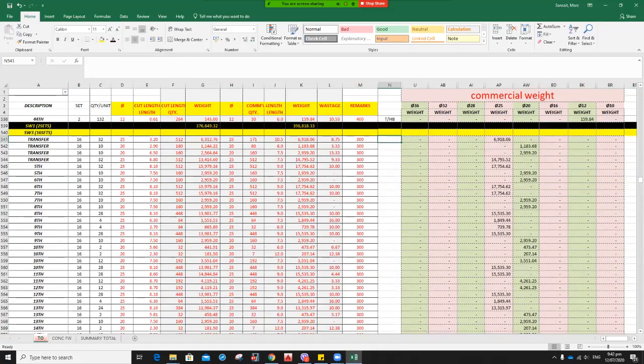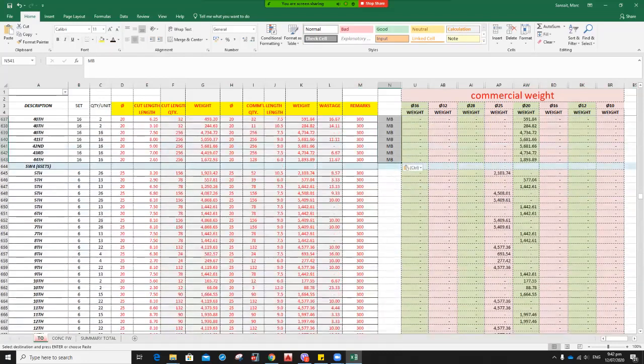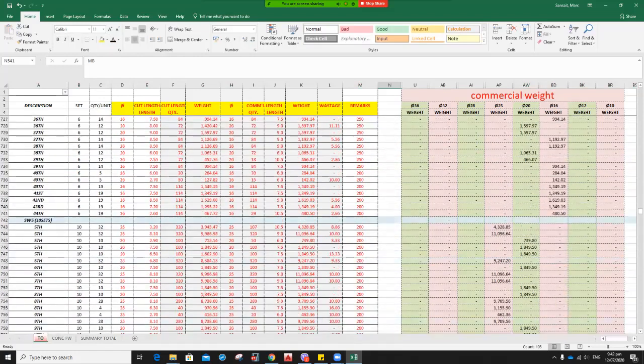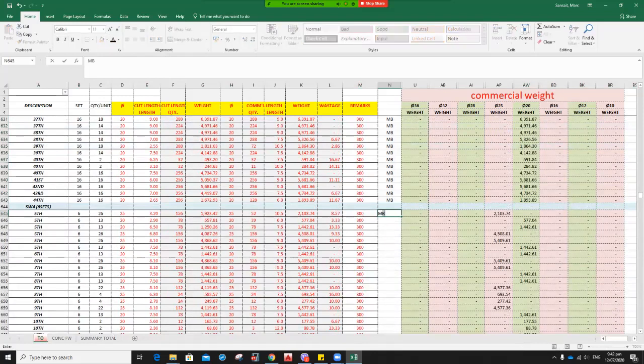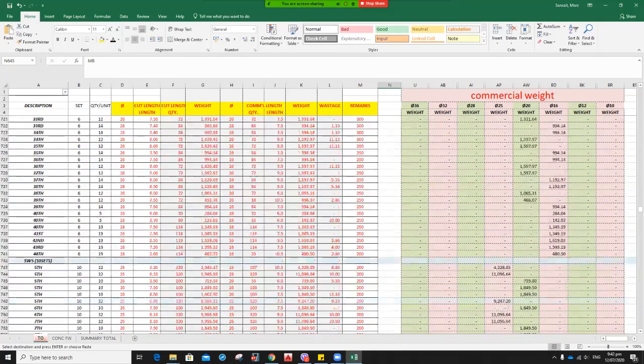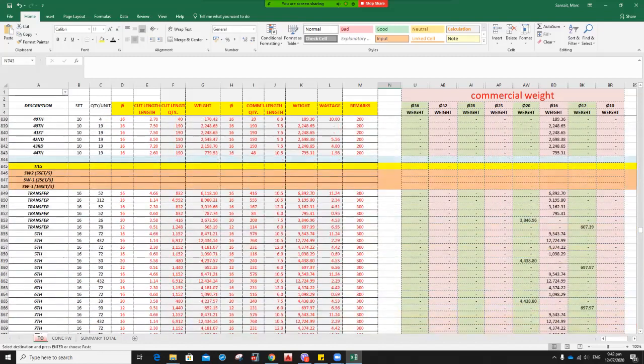We can already put the main bar here. And then we get the shear wall 3. So we don't have to go back. Okay, we're scrolling down manually. Okay, now we get the shear wall 3.